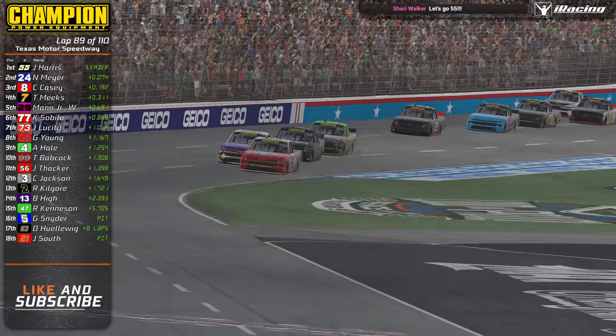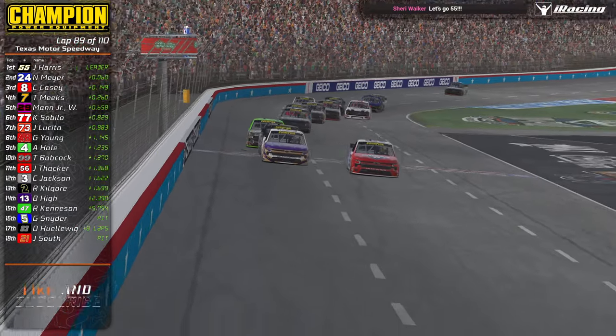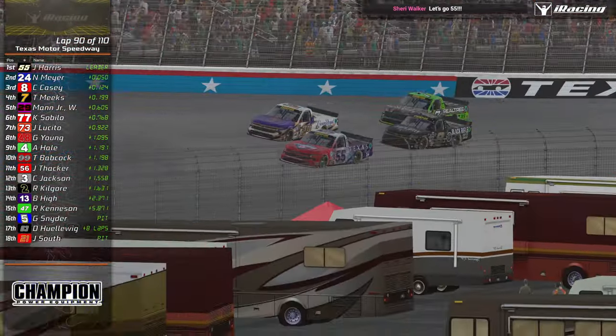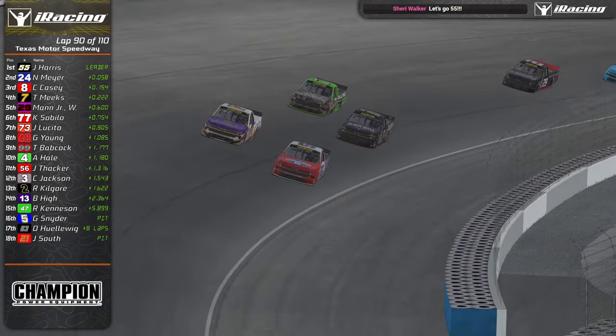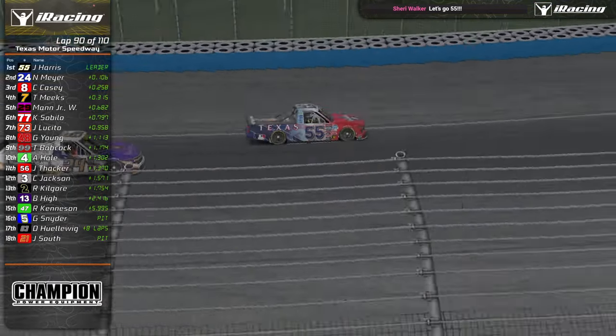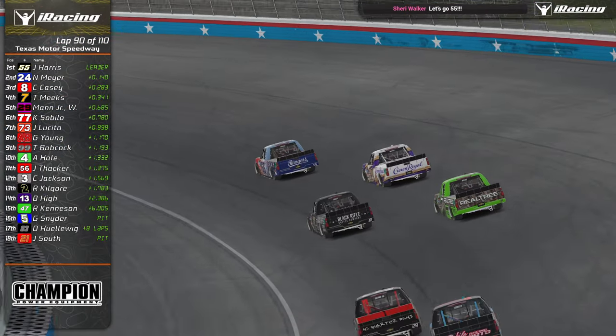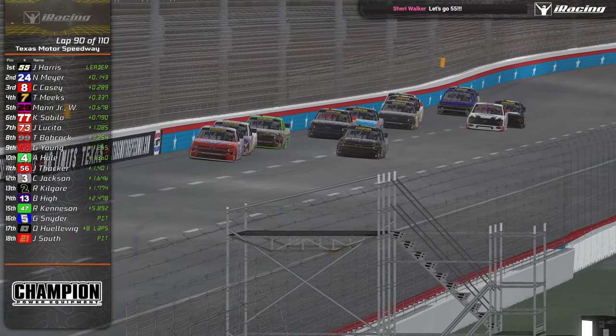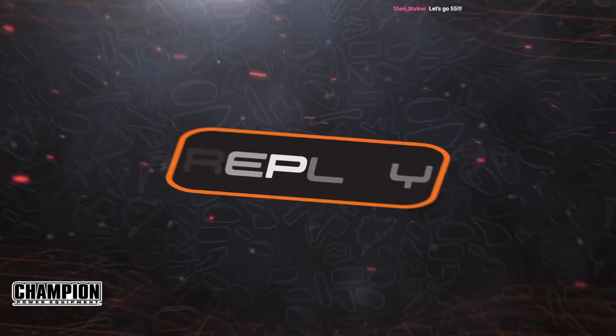From the 55. And then the huge move to the bottom. Almost contact through the first dogleg in the front straightaway. Carter Casey's just like, where the heck do I have to go? And look at this. The number 7 of Tyler Meeks has all of a sudden entered the fray. Look at him up in fourth place on the outside. Yeah, and I think he's got a little bit newer tires in these top three here as well. So this could definitely get interesting.